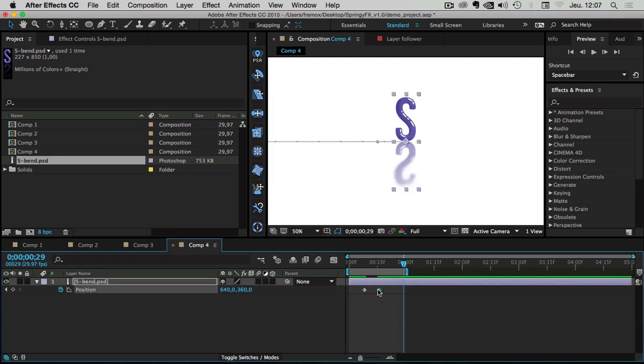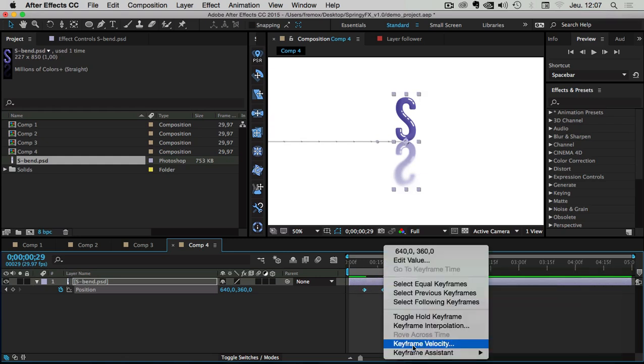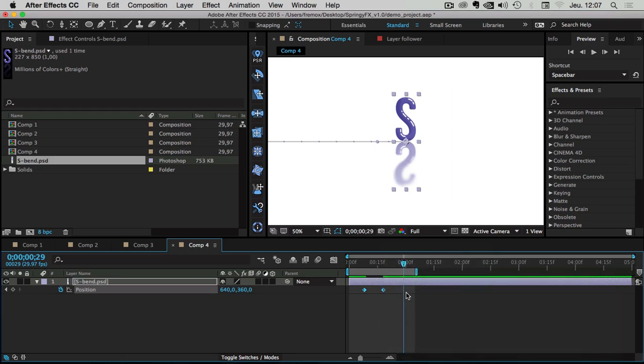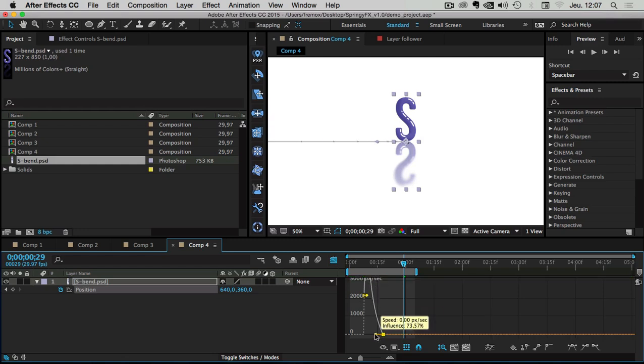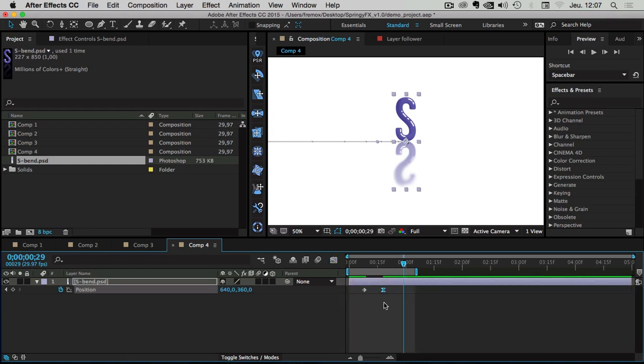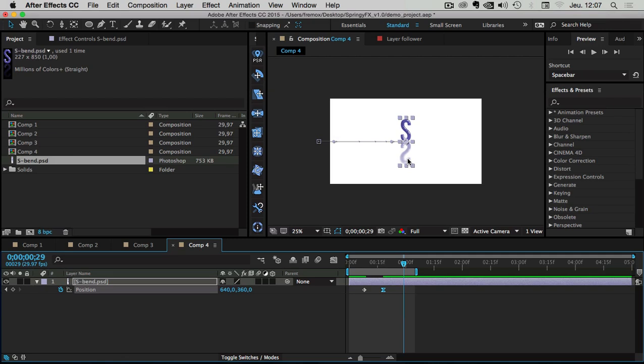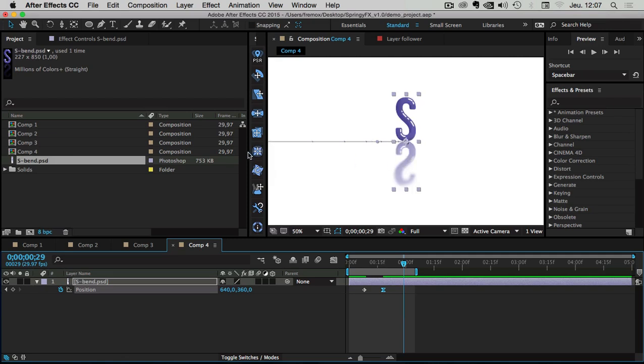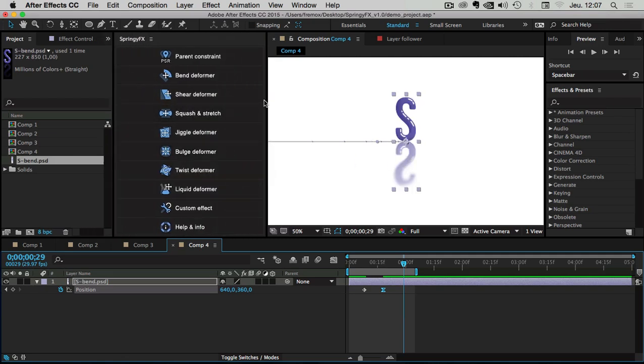It's a bit fast, so I will make it a bit slower. I will just make it easy ease, and let's add a little bit more easy ease on the out.